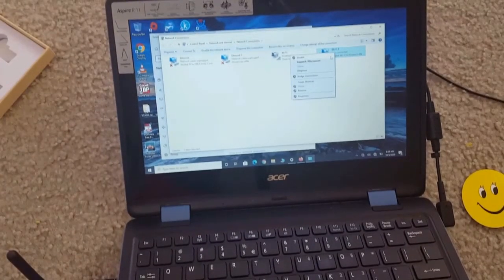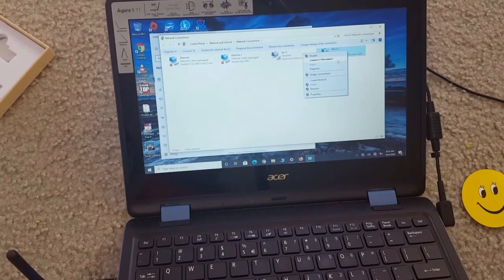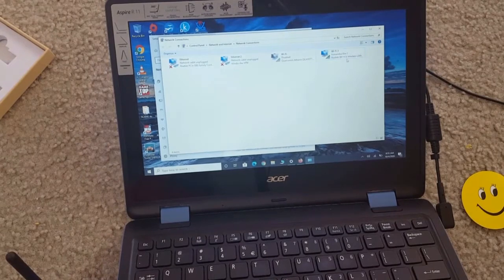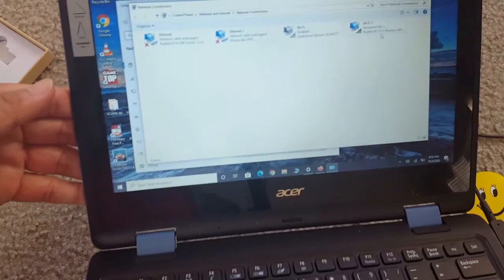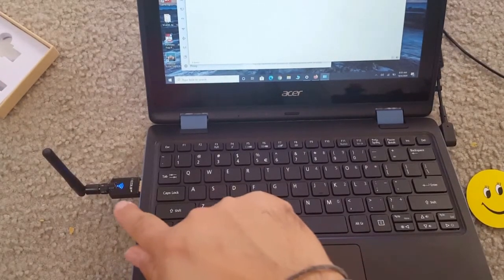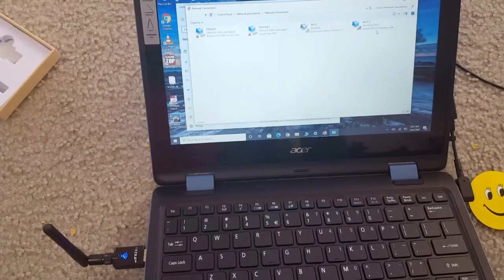Once it is up, I'm disabling my inbuilt Wi-Fi adapter from Acer here, and then you can see it's added as a Wi-Fi 3 adapter. So I will enable this and connect it with my Wi-Fi. Sorry, maybe I will try to blur my network name, but for the demo purpose I'm still showing it to you. So it is connected with my Wi-Fi, and you can see clearly that this one is connected and the blue light is now off and on, like normal.